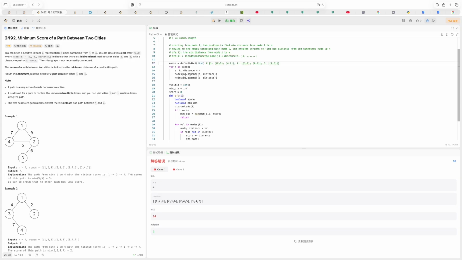And then for 4, I'll have 2, 5, 2, 5, and 1, 7.